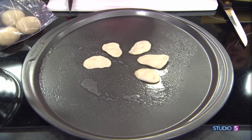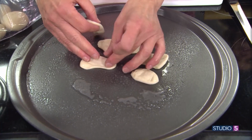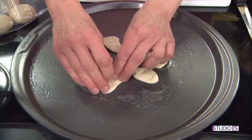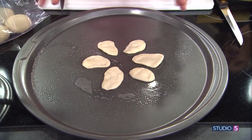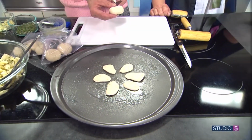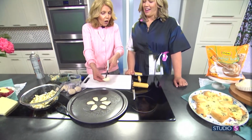That really worried me when I was looking at the recipe because it says to fill the center with your cheese mixture. And I thought, how am I going to get that off the pan? But these rise in. You let the whole flower rise before you fill it. Got it. And then you fill the petals with the mixture. Cut it, but not all the way through.